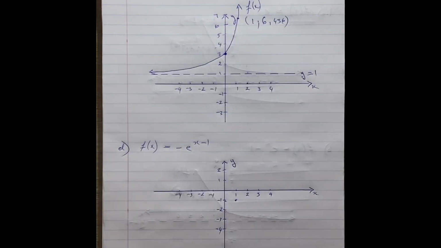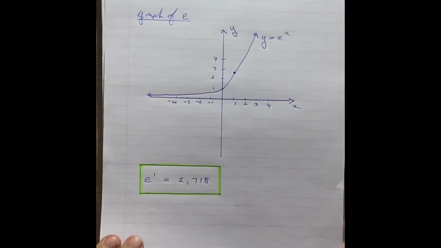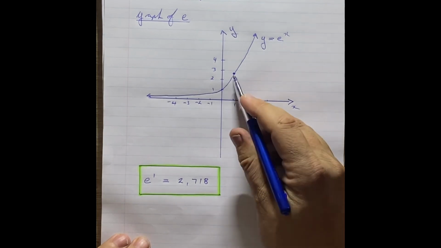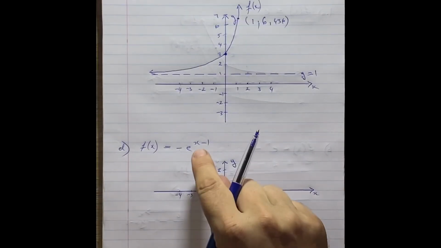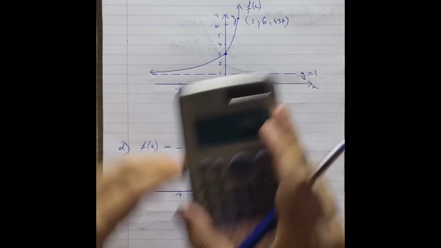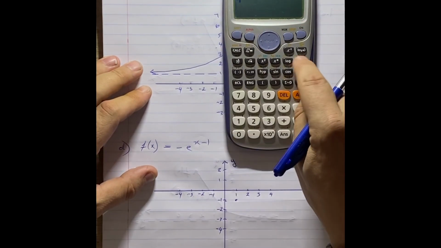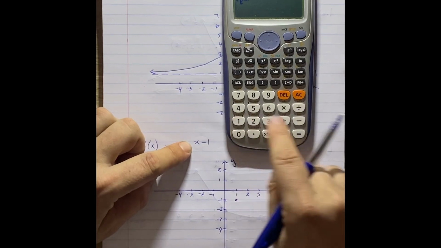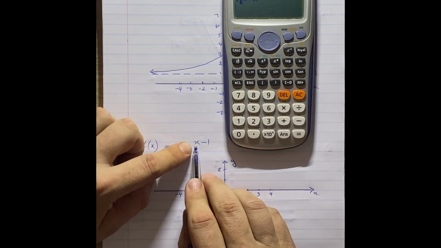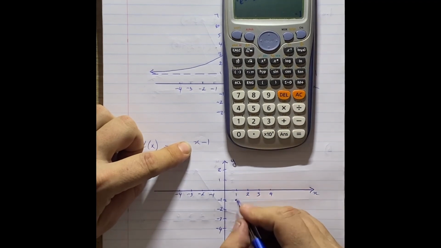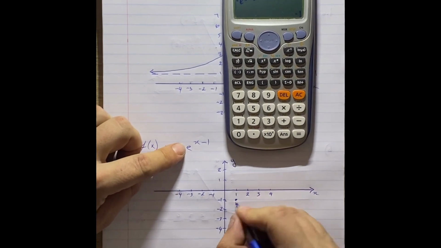Okay, so the best way to handle one that's like this is to plug in your characteristic points. So first of all, we know that x being 1 will give us a characteristic point. So that's what I'm going to do here. So we've got minus e to the 1 minus 1. So I've just made my x 1 for my characteristic. And we're getting minus 1. So at 1, it's minus 1, and then I can put the dot there.